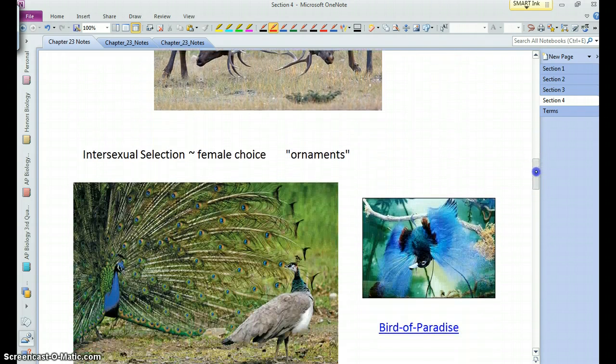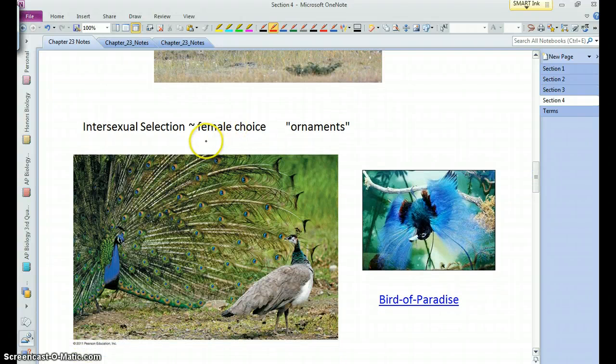Now, on the other side, you have intersexual selection. This is sometimes thought of as female choice, and it's where the females are choosing males on what we might call ornaments. So for example, the peacock's feathers. Those feathers, the longer they are, the more extravagant they are, those are what the females favor. And we see that as well in birds of paradise, many species of birds. The males are quite colorful, and they use that to attract females. The males aren't fighting with each other, but they simply display themselves and do their best to attract a female, and then the females are choosing.